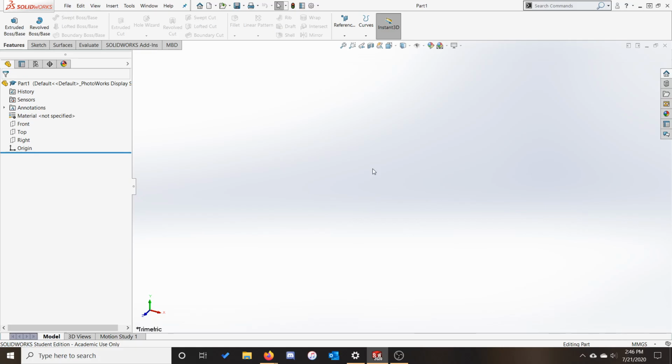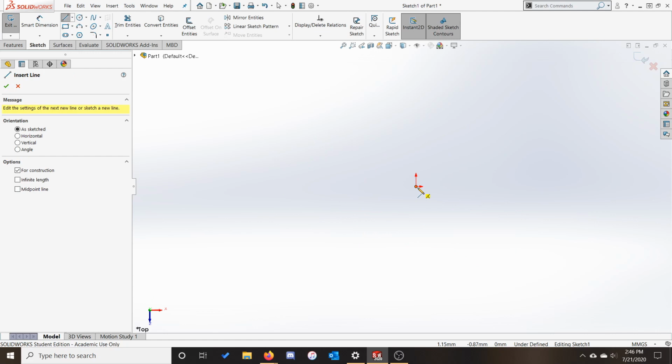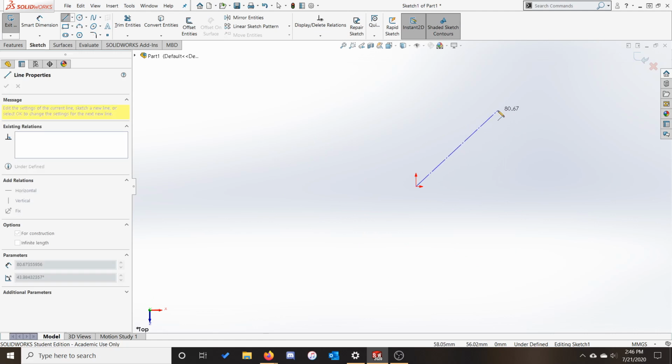I'm going to be working my example in a new part file, with my unit set to millimeters, and we're going to be drawing our sketch on the top plane. To start, the most important part of a Revolve sketch is the axis of revolution. This is generally going to be a centerline, or any linear bit of construction geometry. In order to create our revolved feature, the sketch that we draw is going to be spun around this centerline, so it's usually going to be the first thing that we create in a revolve sketch.